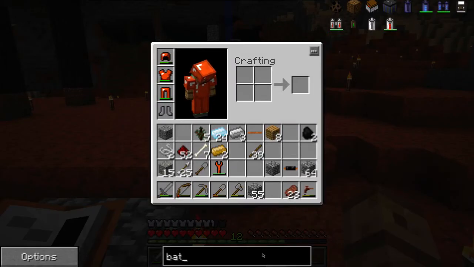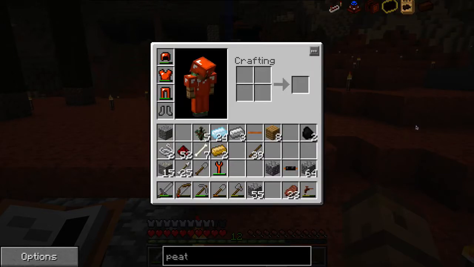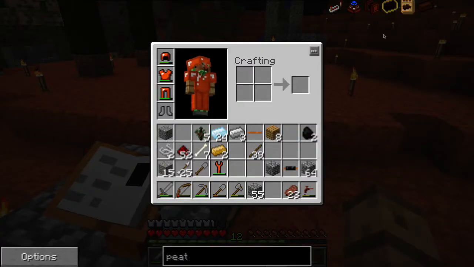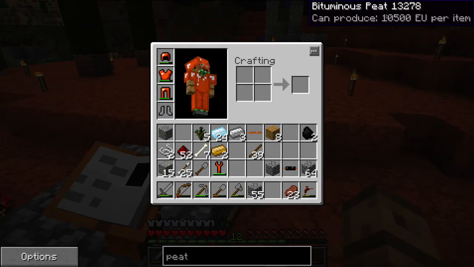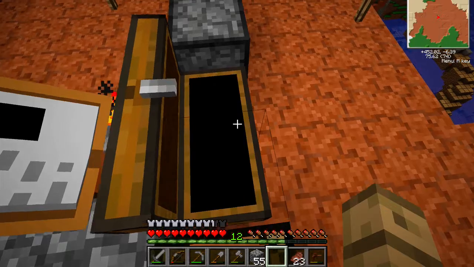And I've kind of alluded to this before, a while ago, that I have that basic peat farm in the overworld. Peat produces 5,000 EU, whereas coal only produces 4,000. So each unit of peat is better. And as we upgrade the system, you can turn it into bituminous peat, and that burns for 10,500 EU per item. So that's better. So we want to do peat.